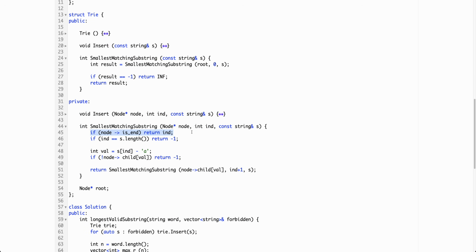If this node is an ending string, then we'll simply return that length. If it is not an ending string, we check if there is more to consider in this string. If not, again return -1. Otherwise, we go down one level, and if we reach a node that doesn't exist, we'll simply return -1. Otherwise, we will call the same function again.